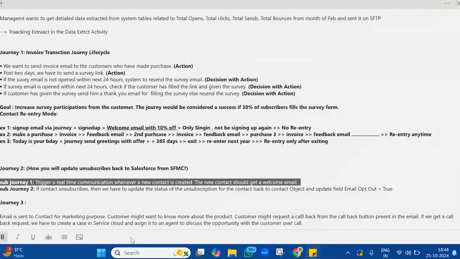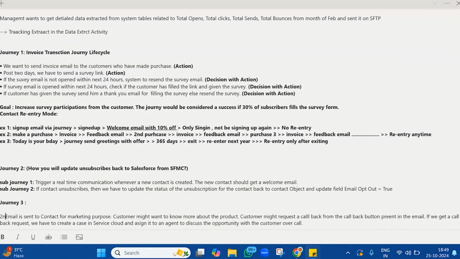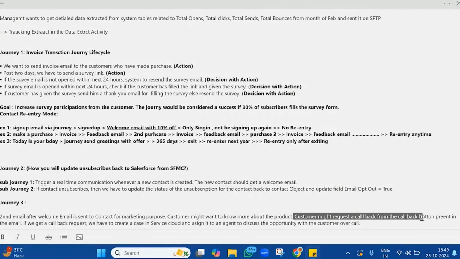Okay. Then the second email we are going to send is after the welcome email. It is sent to a contact for marketing purpose. Customer might want to know more about the product. Customer might request a callback from the callback button present in the email.